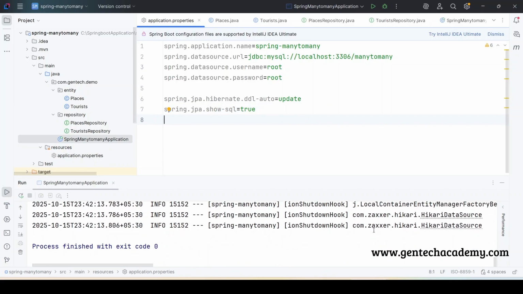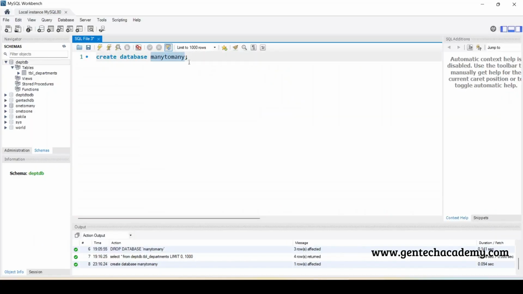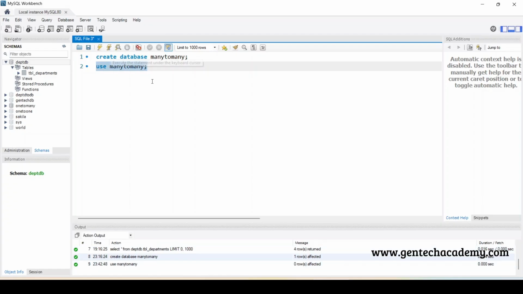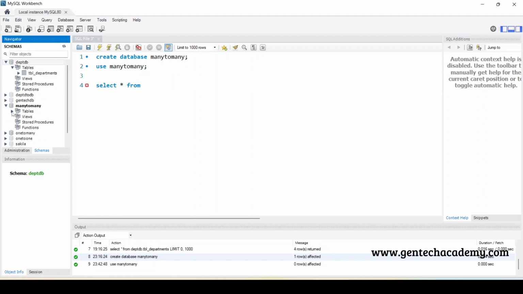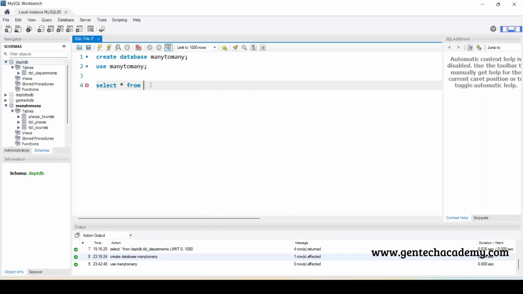So now we can go to the table. Use many to many, and we can provide the query now. Select star from many to many dot table underscore places.